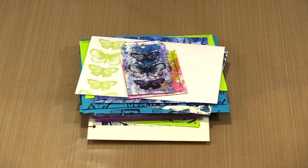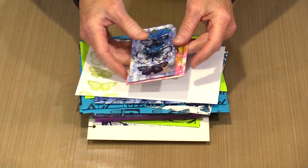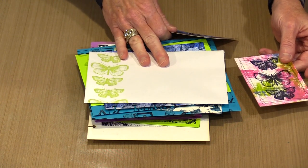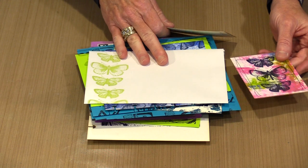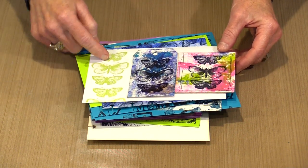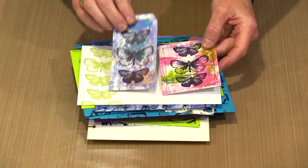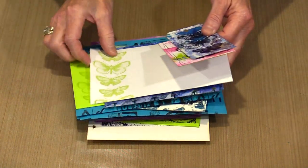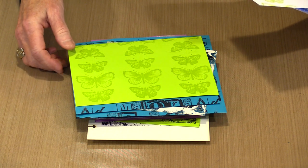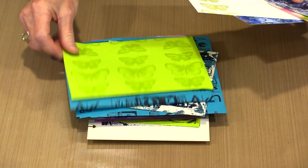This initial release of Kat's rubber stamps includes seven designs, several of which are larger sized and create some really exciting design possibilities. This one is named Three Butterflies and you can see several examples here. I'm back to using envelopes — they're on my workbench and I reached for them because I really enjoy working with them. This one I did a border; here you can see it's the focal image on the tag and on the super-sized ATC. And then here I stamped a repeat so it becomes this wonderful background, and kind of the same thing here but done in an entirely different way.